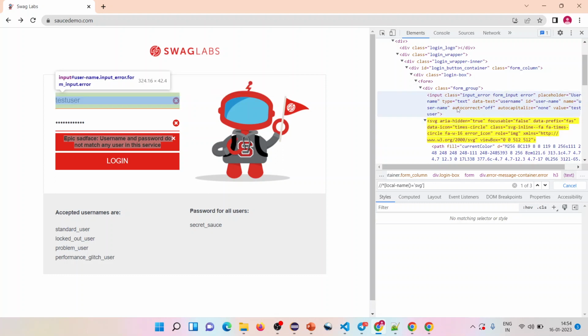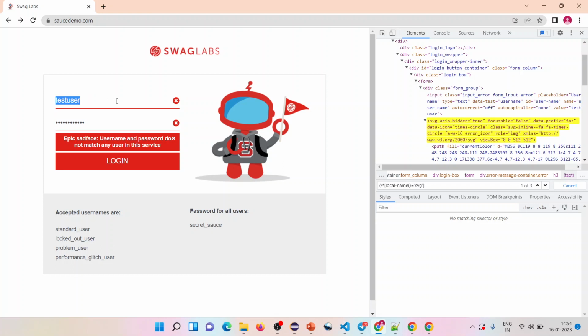In this div only we have both the username input field and also the svg, because the entire thing comes under the same parent, right? The test username and this cross button come under this div tag.